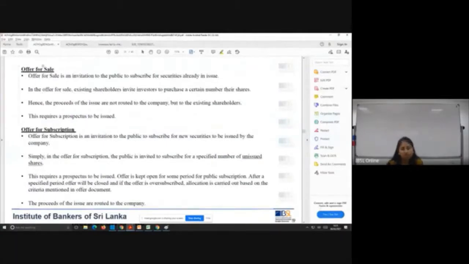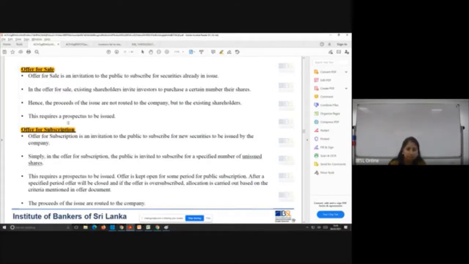And then you have offer for sale and offer for subscription. Both of these are methods of public offering. You approach the general public to subscribe for your shares in both of them. Now, in the private placement we saw, you approach the investor privately. He's a chosen investor. You would approach them privately and market your company. They would have certain questions. You will inform them what the company is, what you do, what you did, who your competitors are, with a lot of negotiation and meeting.